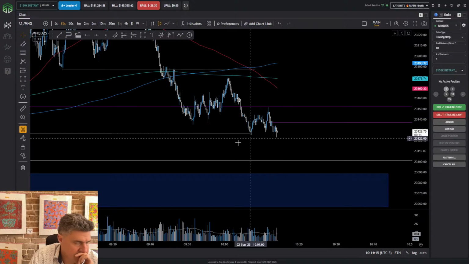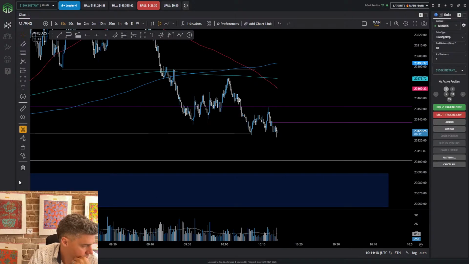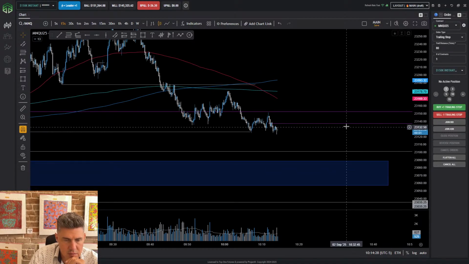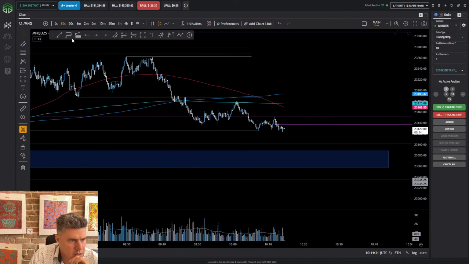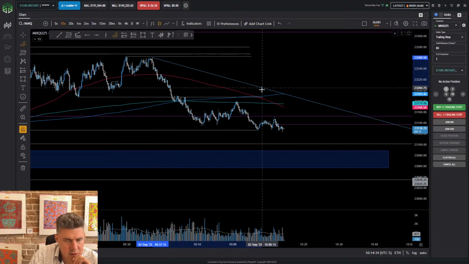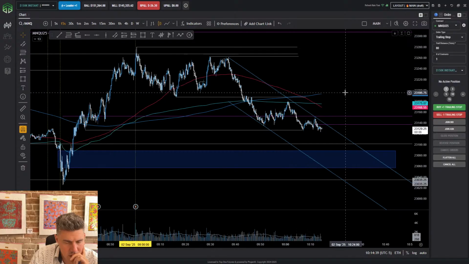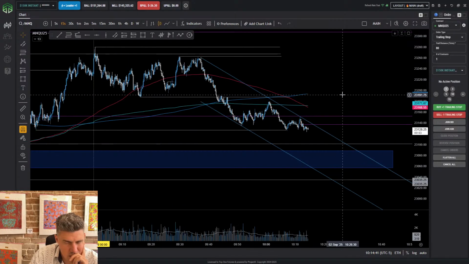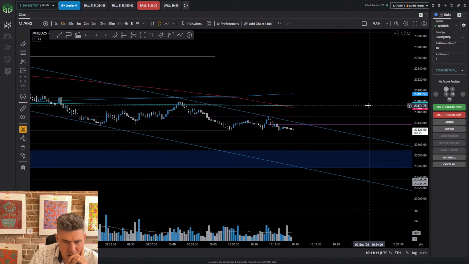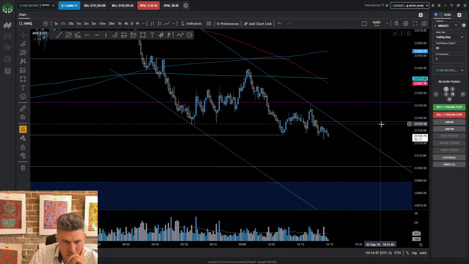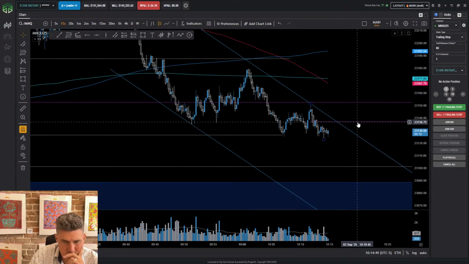Nice. Okay. I think it goes right here. I think it maybe goes for real. The volume is just kind of sad right now. It's not lunch yet. 50% retrace.